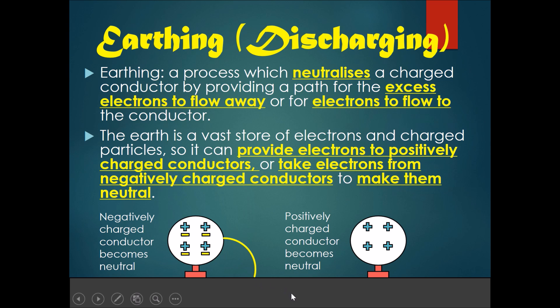So not all electrons escape and run off. Now let's compare that to the positively charged conductor. If we want this to become neutral, then we can also connect a wire.